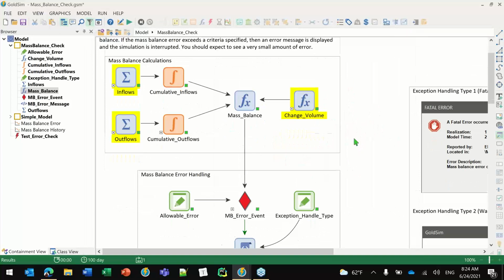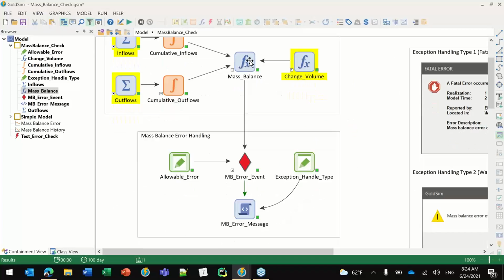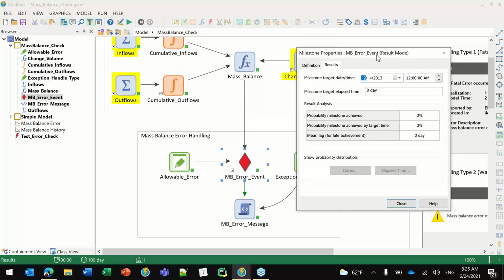And by the way, it checks out because we check to make sure that the mass balance number is less than or equal to an allowable error that's defined here. So this can be adjusted by you as well. In this particular model, our allowable error on any given time step is 1 liter. As long as we are below 1 liter on our error with all of the elements we're looking at, then we have a mass balance. So we use a milestone element here to check that we achieve that condition of being less than the allowable error.